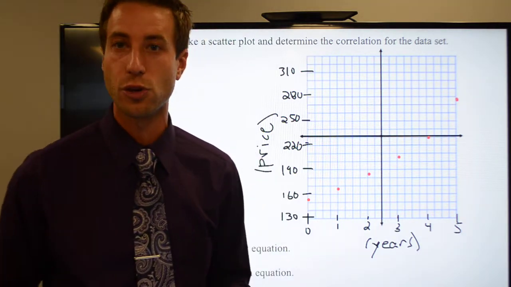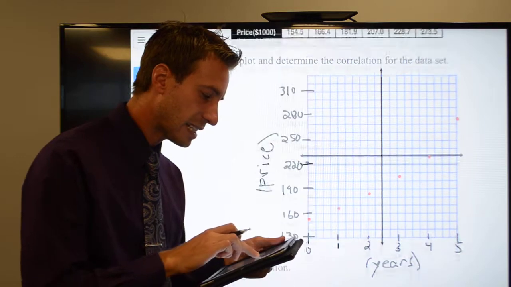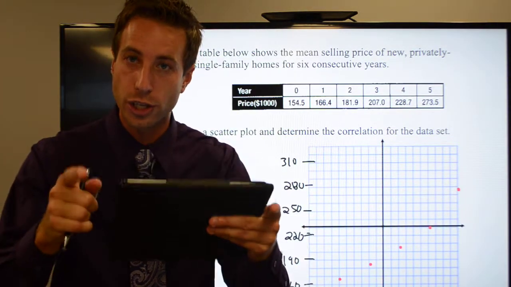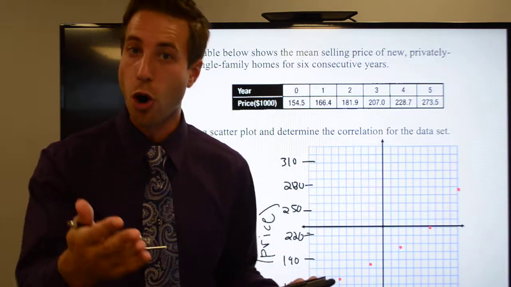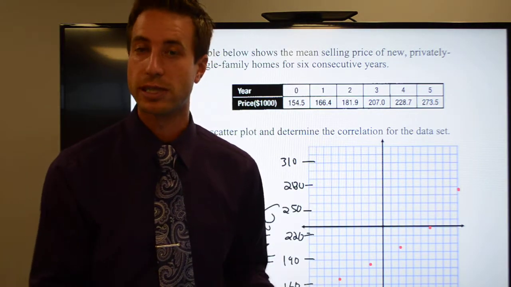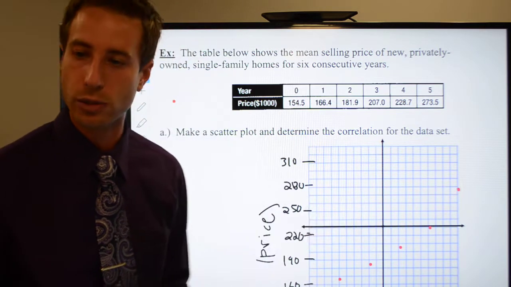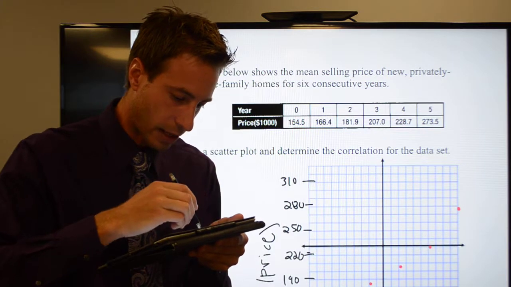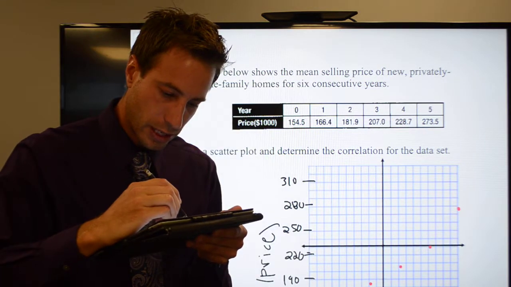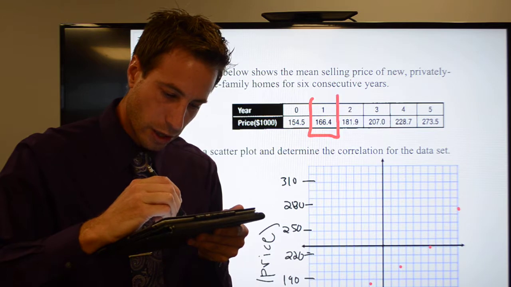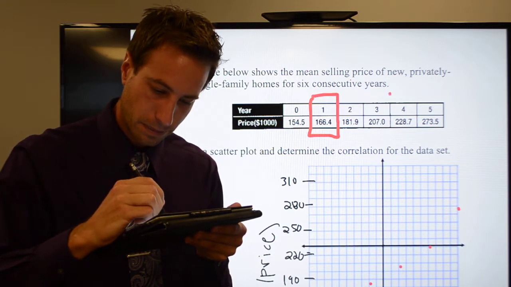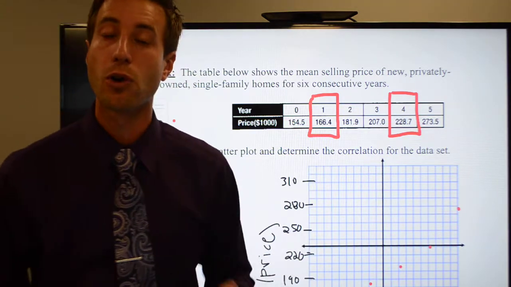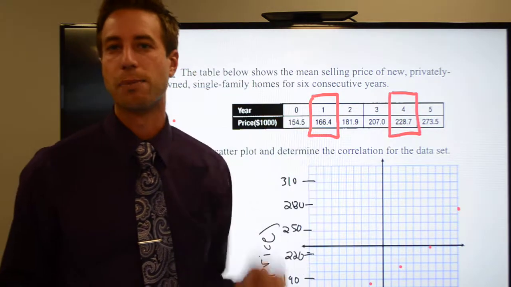So what I'll do for you on a test or a quiz is I'll let you know which 2 data points I want you to use so that we all get the same answer. On the homework, you get to pick. On the quiz or the test, I'll let you know. So here we go. We're all going to use the exact same ones. Let's go with the one I said, year 1, because I think that's going to work out really well. We're going to go with that first year, year 1, and we're going to go with year 4. Just because, as I pointed out a second ago, that's going to leave me with 2 data points below the line, just below it, and 2 data points above the line.